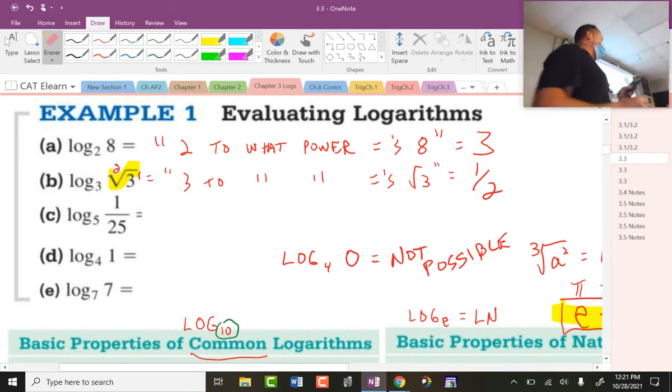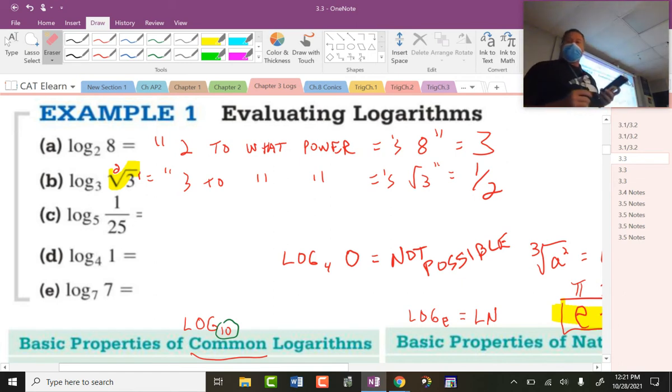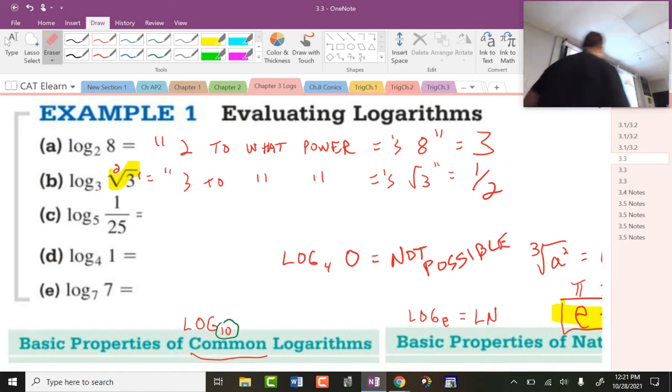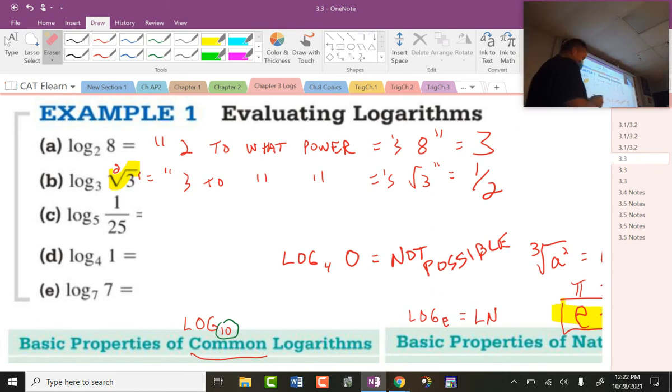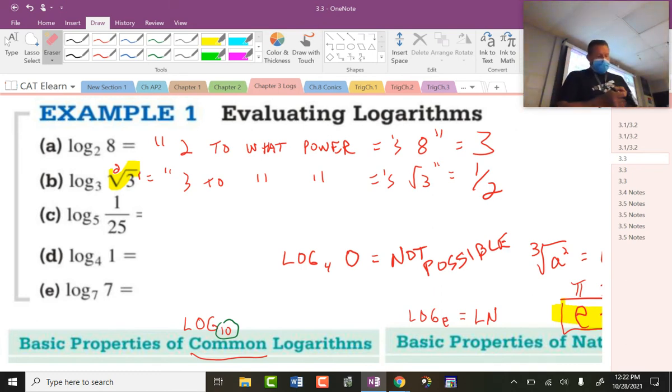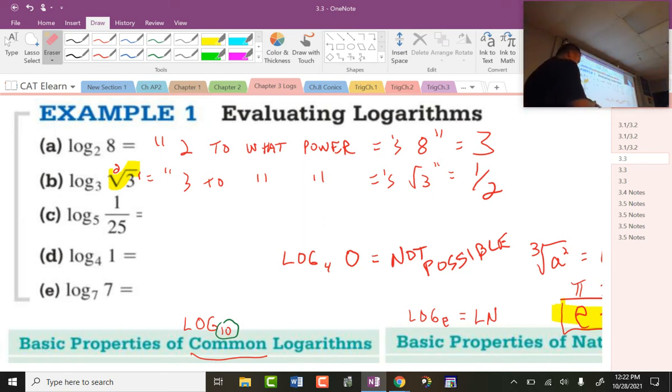The next one, I'm going to be honest, you should get this one, but we'll see what happens. Jake, you got picked. Student number 5. What's C? Oh, Jake's got to pay attention now. He doesn't usually take notes. Sorry, Jake. It's the truth, though. Anytime your number gets picked, it's always like a reboot. Even though you know what you're doing, you got to collect yourself. So 5 to what power equals 1 over 25?